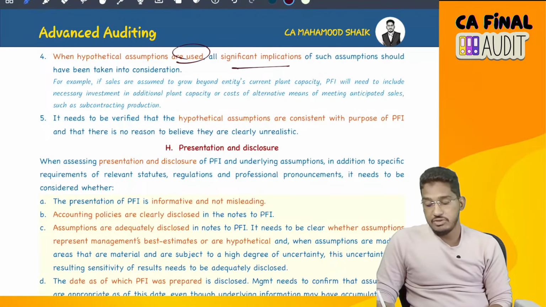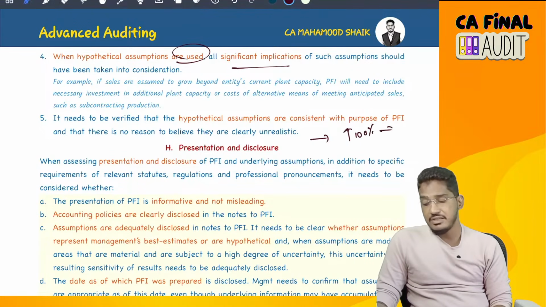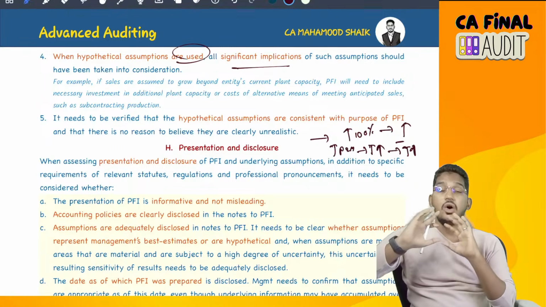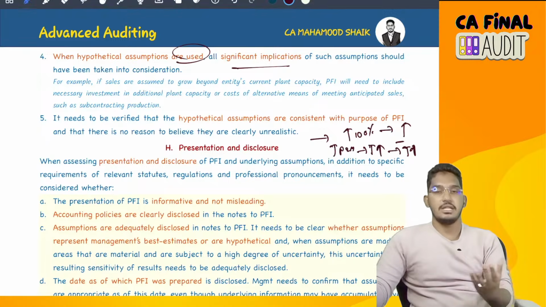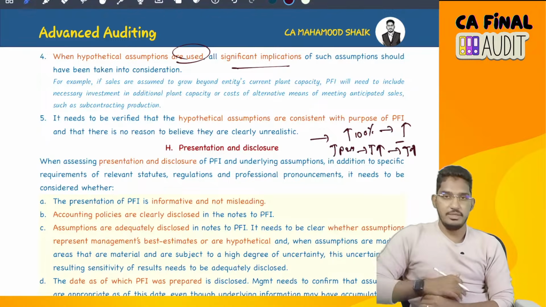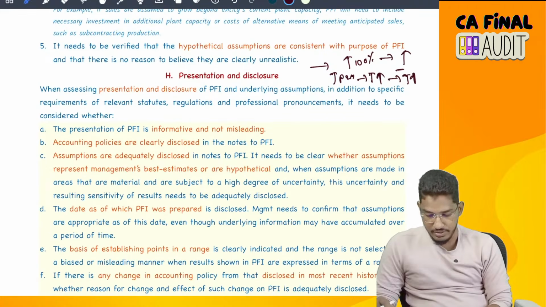For example, the company is saying if we get the funding, we will make sales, and our sales will increase by 100%. They have increased the sales, but for increasing the sales, you should have spent more money on plant and machinery. That means your fixed assets and depreciation also should have gone up. So you need to check whether that implication is also considered or not. When you make an assumption, all its associated things should be reflected in it, not just assumptions in your favorable areas. All those things you also need to check.